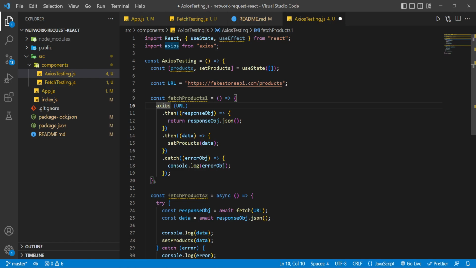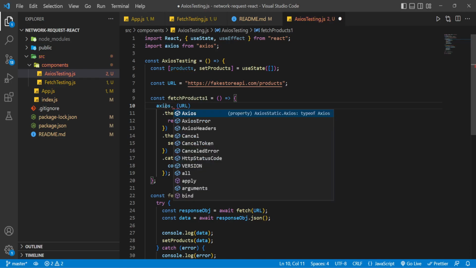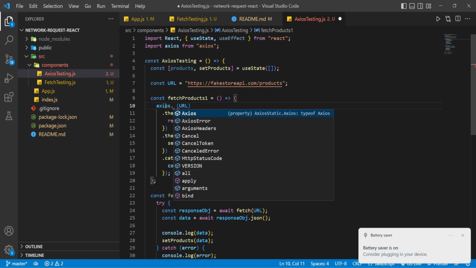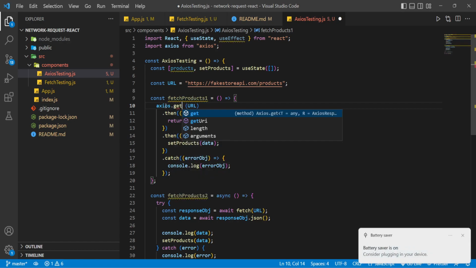So after Axios you add a dot and then whatever HTTP method you want to use. Here I want to use get. I will simply add get, and that's it. The entire process will be the same. Just some of the things we need to remove and some code we need to add. So let us see now what we need to remove and what we need to add.